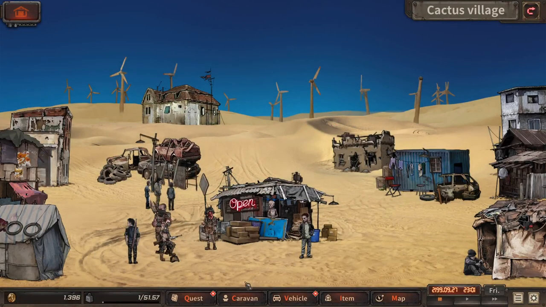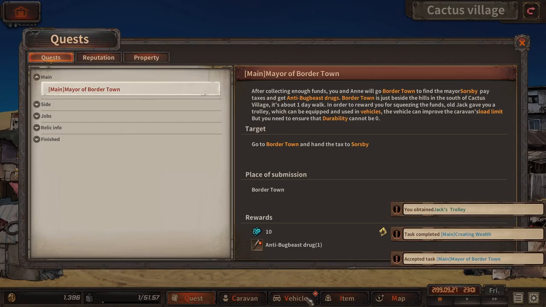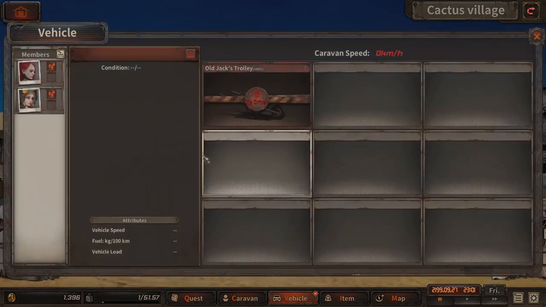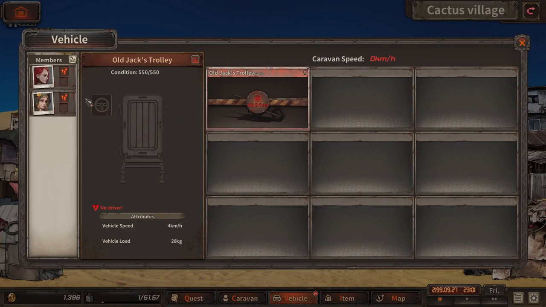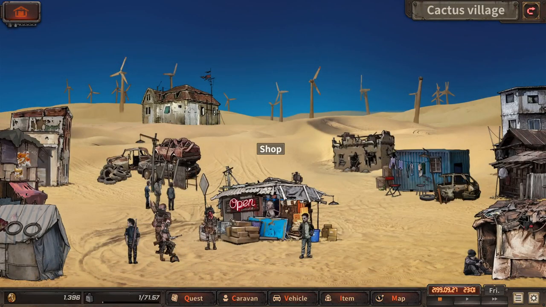Okay, we're done with that. All right, let's go. So we go to the quest. We'll look at that. Okay, cool. We'll go over here now to vehicles. So here's the vehicle. If you click on it, you can see there's a spot here. We go ahead and I'm going to put Anne on there. So now the vehicle has a driver. It's a wheelbarrow. It's not a vehicle. But anyways, so now we can carry 20% more, 20 kilograms of extra goods.